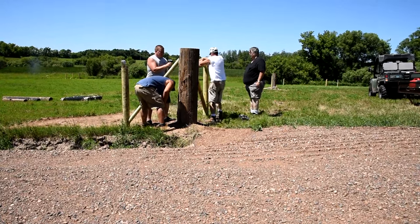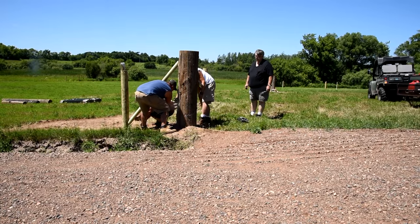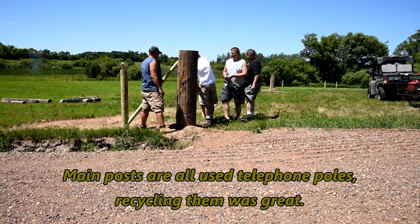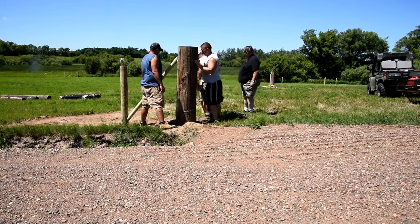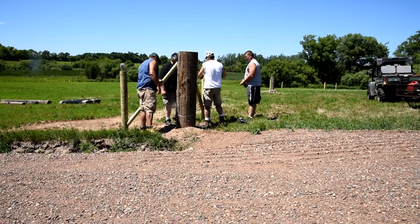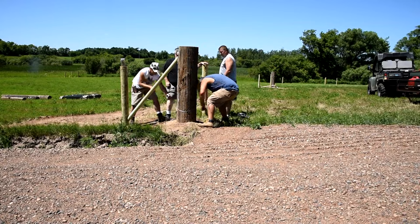End bracing is pretty crucial out here. A lot of people like to do H-bracing, and H-bracing does work well — especially if you're doing high-tensile wire where you're putting a lot of top stress on the posts. But in this situation we're using Intelli rope, which really doesn't put a lot of stress on the top of the post other than when you get ice and snow on it. Our center posts want to get pushed out by frost even at four and a half to five feet deep, so by anchoring the brace post in an end fashion it really makes it hard for them to lift up because they're pulling on the bases of the other two posts. We found that to be ideal for keeping that center post in the ground.